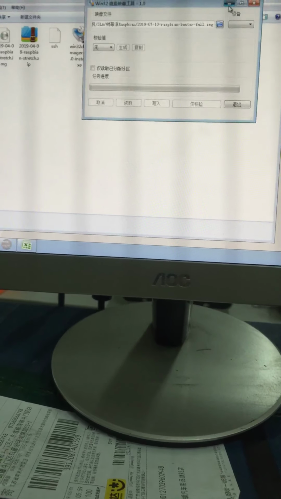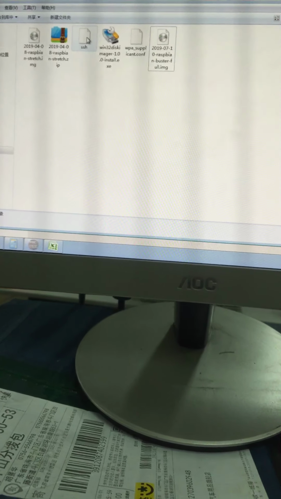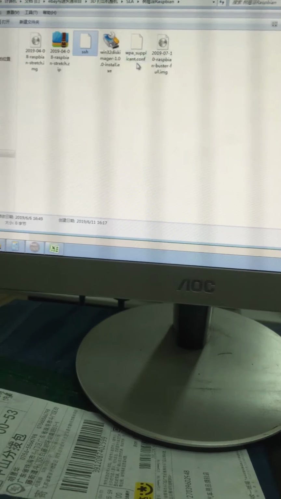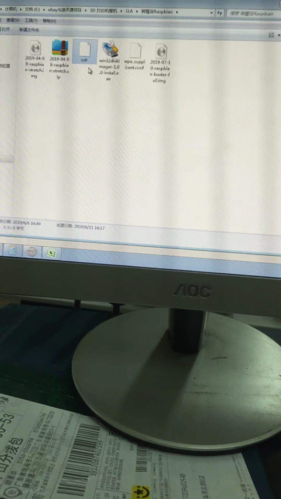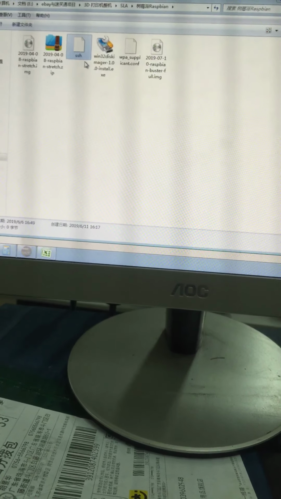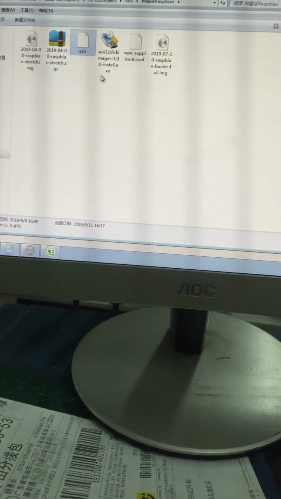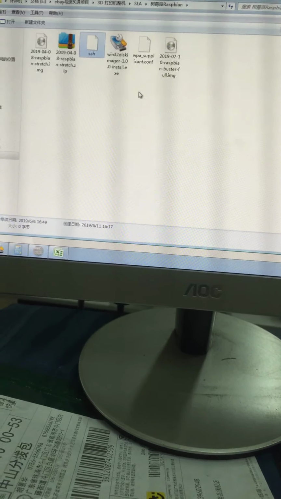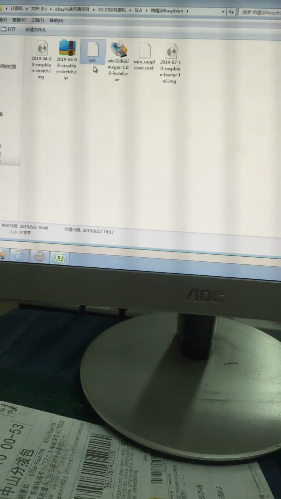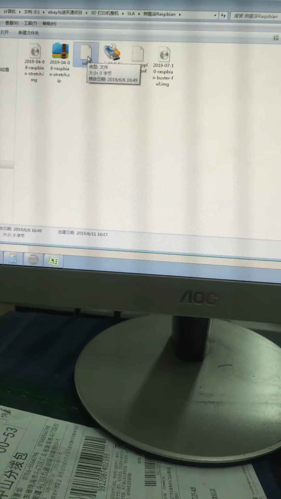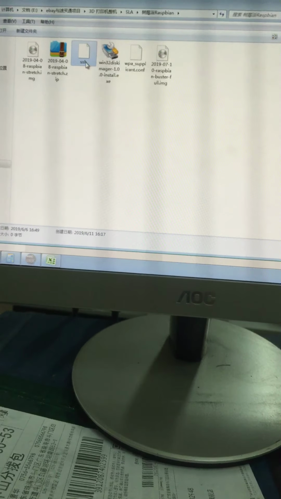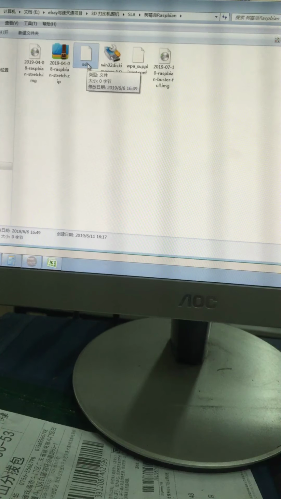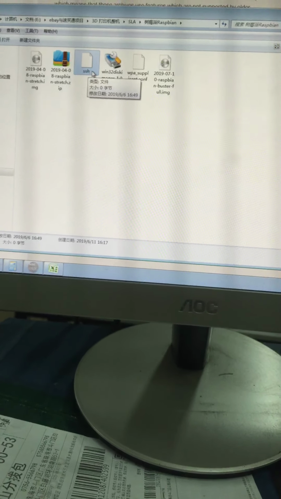After burning it, you need to put two important files into your SD card. The first is a blank SSH file. This file is blank without any text in it.